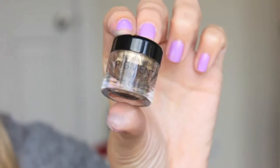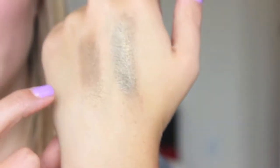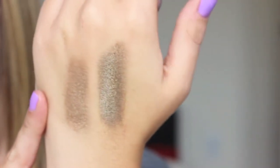Next we have the shade, whoa, good catch by me. Next we have the shade Confident, and this is a really nice bronze shade. Okay, so this is it swatched here dry and this is it swatched here wet. When it's wet, it takes on a bit more of an olivey bronze type shade, and when it's dry, it's just a straight up bronze.